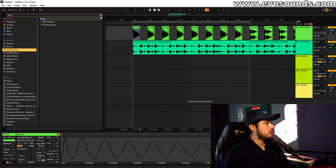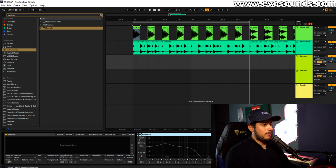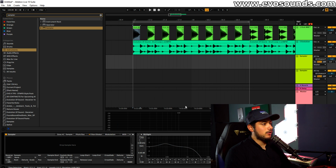So what we're going to do here is just go to instrument and utilize the sampler. And in the sampler, we're going to load that bad boy up. Let's turn these off. I do have a sidechain here, and I do have another spectrum just to figure out the key of that tom we're going to be using.